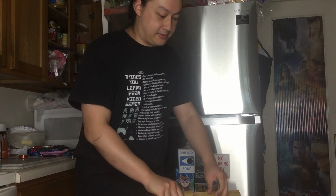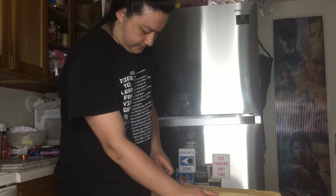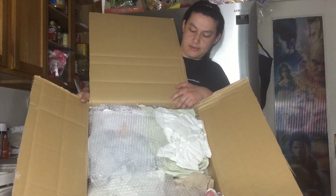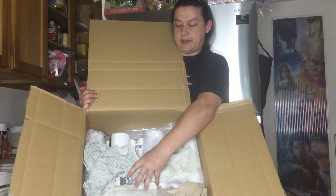So let's dig right into it, and we will put these up. We've got our handy dandy fridge here we cleared off so that we can set up poster frames or posters a little bit easier to display. So again, I'm expecting there to be a pretty good packing job done on this, since our last one from Zen Market was great. Let's fold this down, and you can see, it's basically just packing material there. I'm going to flip it all, just throw it all out on the floor.